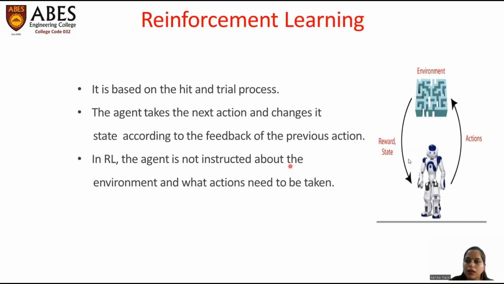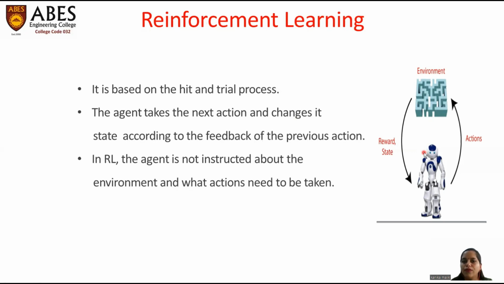Okay. So this type of hit and trial method, learning mechanism, or self-feedback mechanism is known as the reinforcement technique of machine learning. So here you can see the basic idea. It is based on a hit and trial process. The agent takes the action and changes its state. So earlier, if the agent belonged to the state depicted by capital S, next it will move on to the state S(t+1) along with positive feedback known as the reward, or negative feedback known as the punishment. Now, students, with the help of these two things, positive and negative feedback, it simply helps us predict the scenario of the next state, that is S(t+1).